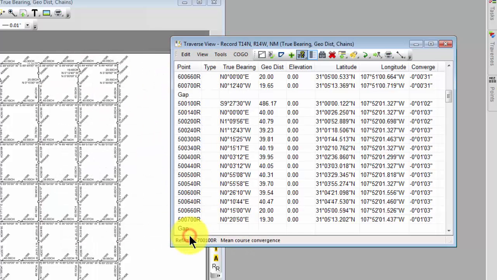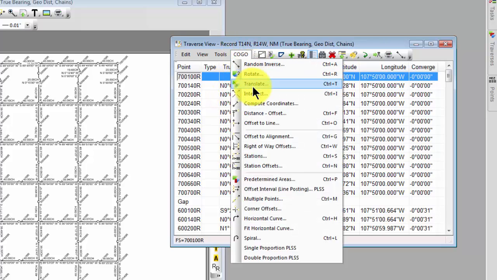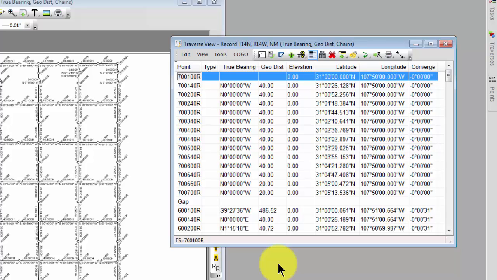Let's close that out. Remember the warning we got that said Traverse PC was positioning the southeast corner, or starting the township, at the center of the coordinate reference system. We can simply come in and translate this to any position we want in the coordinate reference system, and then we can simply say I want to recompute. And Traverse PC will take all of this record data for the township and simply recompute new township corners and section corners based on that new location inside our coordinate reference system. So very easy for us to get updated positions out of all this. Of course, the record data is all going to stay the same.